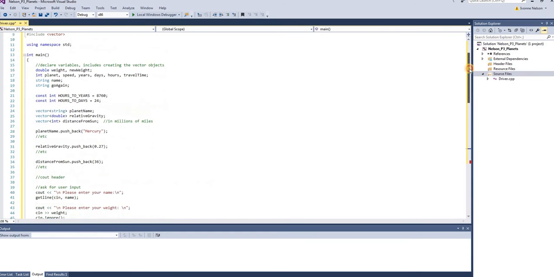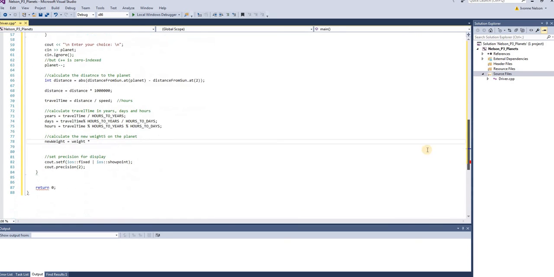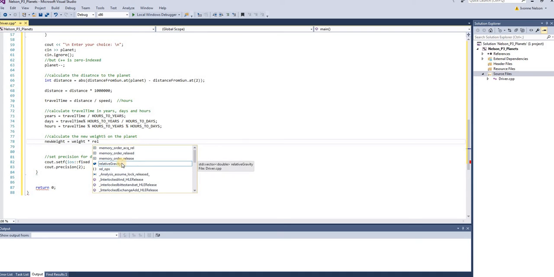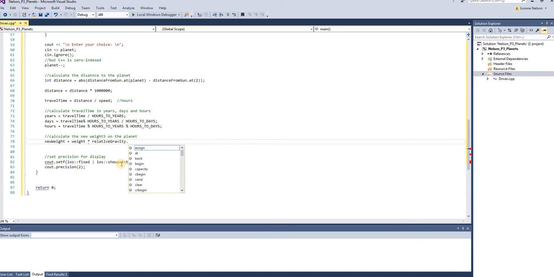It was relative gravity dot at planet. Okay, so that is going to give us our new weight on the other planet.